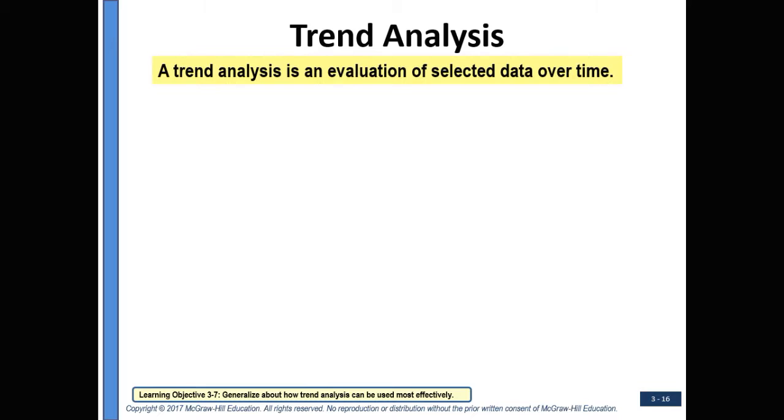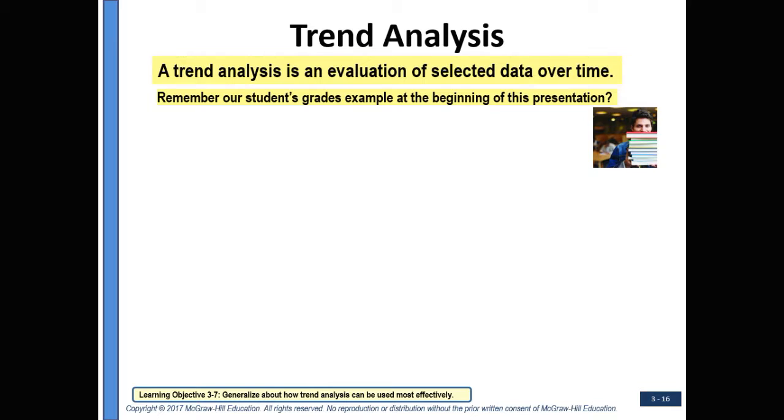A trend analysis is the evaluation of some specific data over time. So let's look and remember the student's grade example. When we just saw the 3.5, it only really told us they're doing okay. They're doing fine. But when we looked at it as a trend over semesters, going from a 1.94 semesters ago to a 3.5 now, and increasing bit by bit over time, it actually tells us that there has been an improvement.